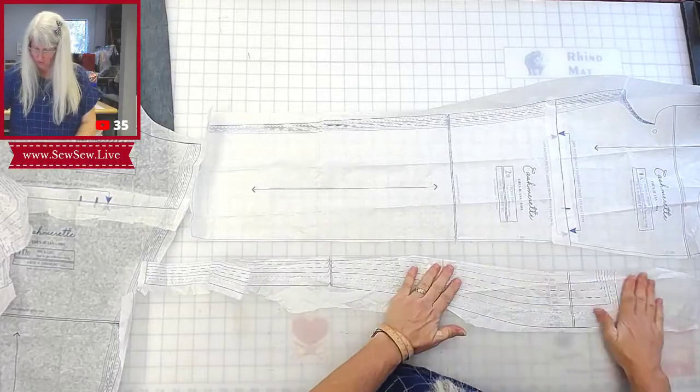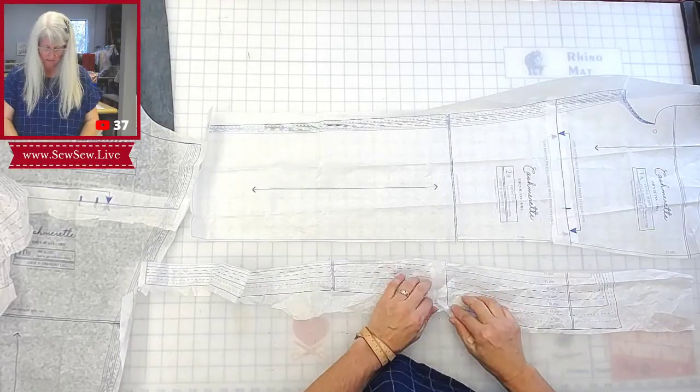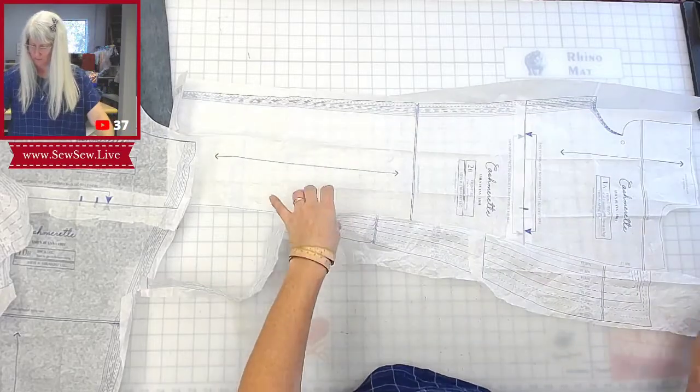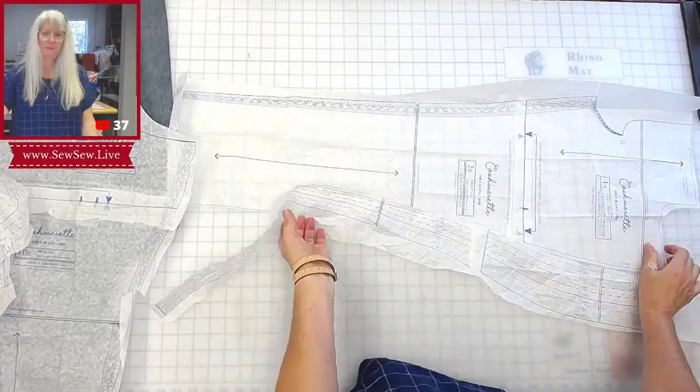All right, let's make sure. I really do think this is the front because it has this right here, and I know that would be this pocket opening here.